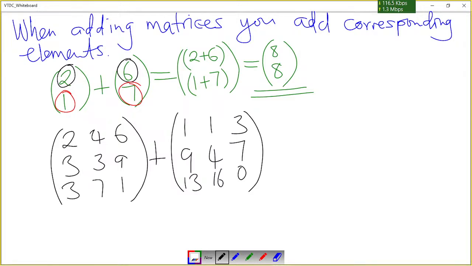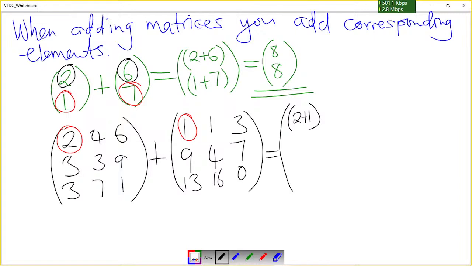Okay. So for us to add, what we're going to do is identify corresponding elements. So what I'll do, I'm going to open a bigger bracket like that one. Then what I'll start doing is now just adding. This element corresponds with this element. That means I'm going to open a smaller bracket inside and say 2 plus 1, then close bracket.